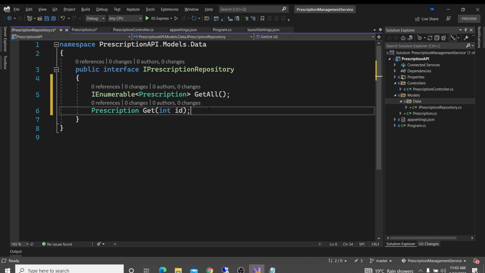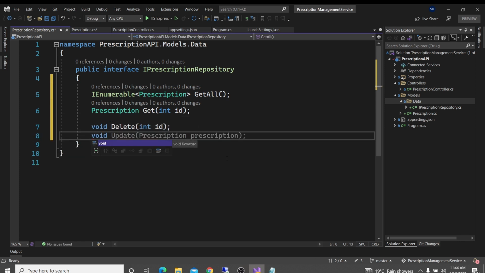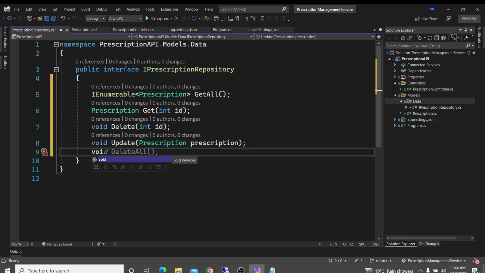The next one would be, we want to create a prescription. So obviously we're not going to return anything there. We want to create. Anyway, it said we should. Okay, so you can delete, you can update. So when you update, it gets a prescription, and you can also create. It's going to get in a prescription, right? So we have this functionality.